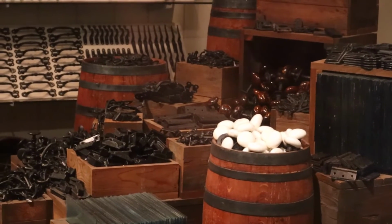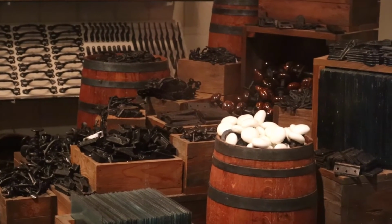Okay, so a lot of boxes. We found boxes and barrels. That's how everything was stored as it shipped. One day we found this really big box, and curious, we opened it up and discovered it was the ice box where they put big blocks of ice and the food for the passengers as it traveled. So out of the box came this big copper tray. It was the dinner serving tray. And on the tray were the leftovers from the last meal they ate 132 years earlier. The cow bones and pig bones still on the tray.